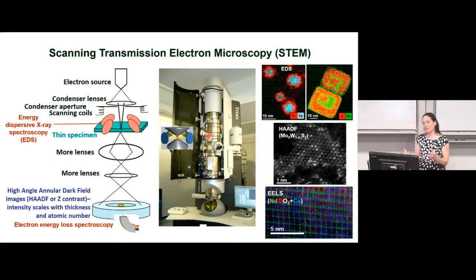At the bottom, there's another example, which is an elemental map taken using electron energy loss spectroscopy. And it's actually possible to get atomic resolution elemental maps in both EELS and EDS. The caveat to that is that your sample has to be really, really stable under the electron beam. So it has to take millions of electrons per square nanometer in order to be able to get these atomically resolved elemental maps. And the stability of the sample comes up a lot in electron microscopy discussions, and it's something we need to think about as we're doing our experiments. And I'll talk more about that later.